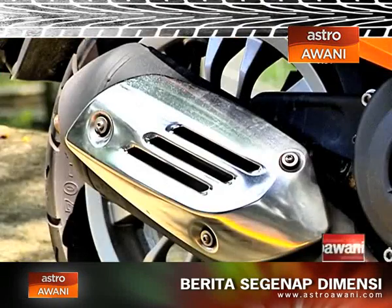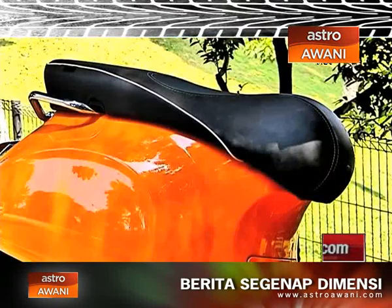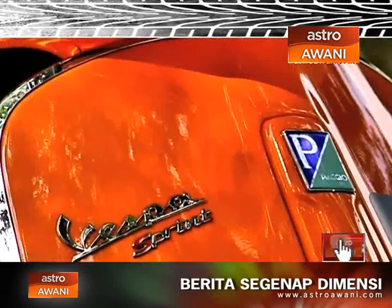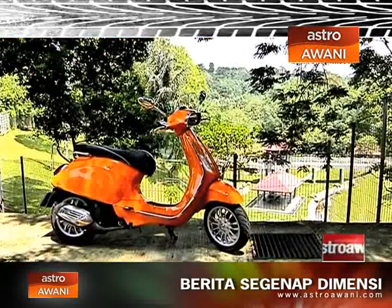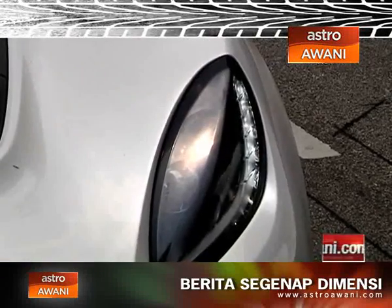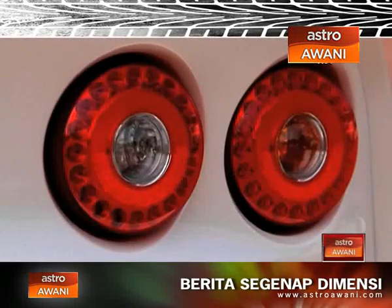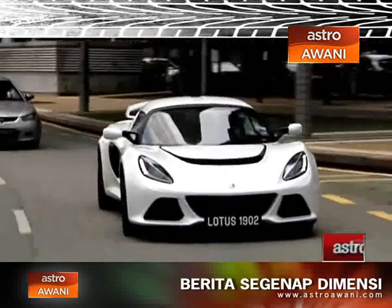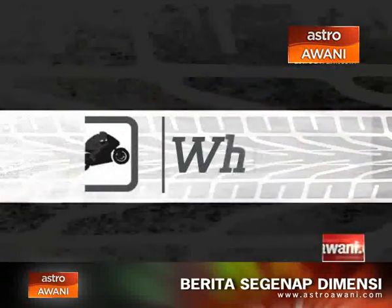First up is the iconic Vespa Sprint. It looked great in its heyday and now the modern rendition looks equally good and it performs really well. Speaking of performance, we will be looking at a car that is all about the performance, the Lotus Exige S. Truly a driver's car. Enjoy.